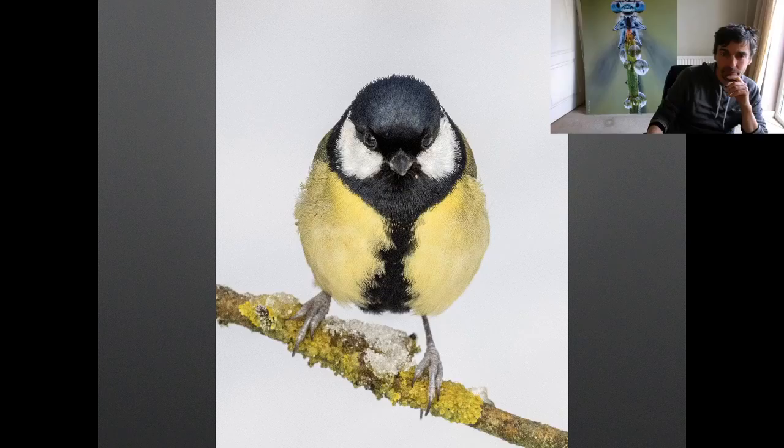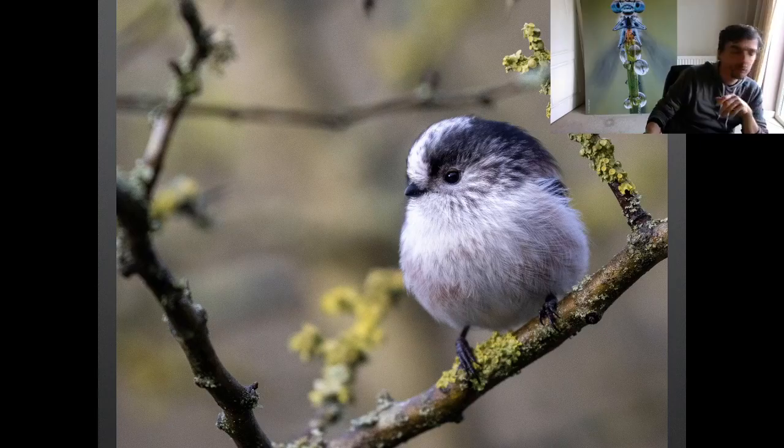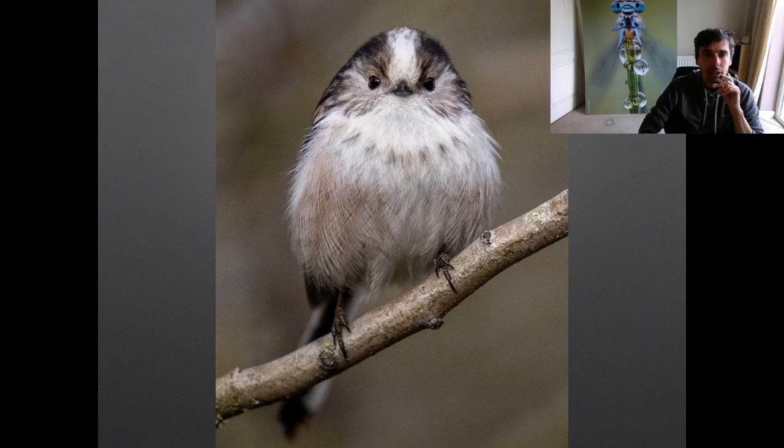And then I'm going to finish off on these long-tailed tit images. I've come to adore long-tailed tits by sitting on that little three-legged stool. I'll be sat there, and you can hear when they're coming in because there'll be this little tweety ping noise, I can't do the noise, and then all of a sudden I'd be getting up to like 13, 14 of these long-tailed tits coming in. They will all be pairing off about now, so I'm not sure I'll get them in the same numbers. But just the cutest little birds.